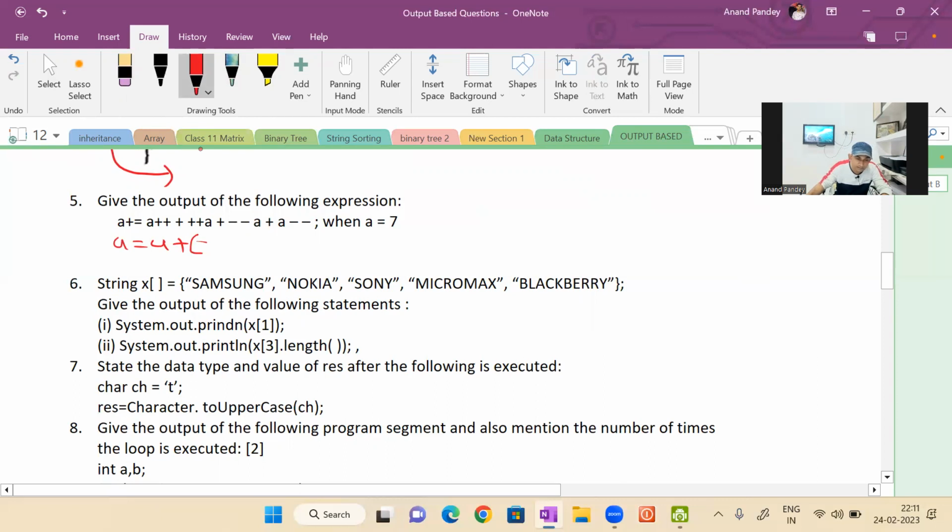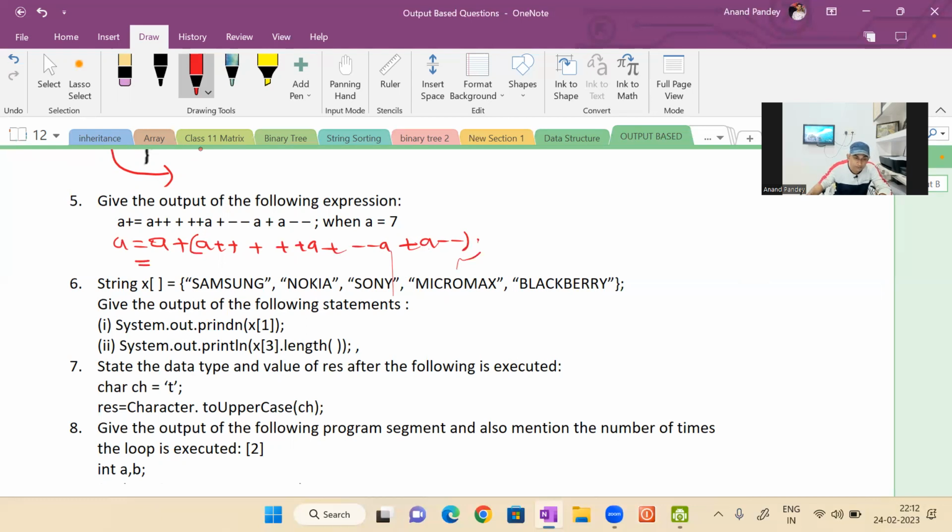So here I am writing a plus plus plus plus plus a plus minus minus a plus a minus minus. First expand it, and after expanding, write the rest part within the bracket.